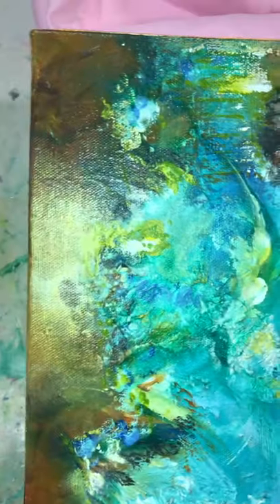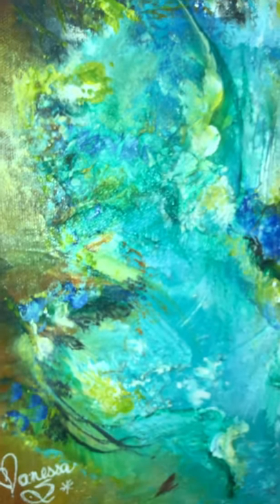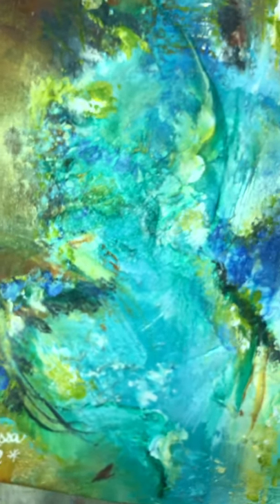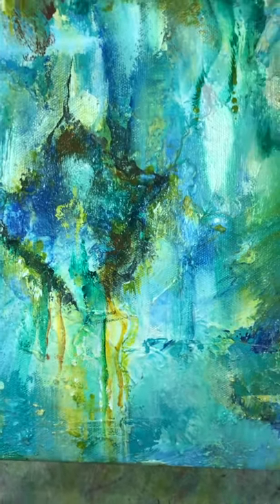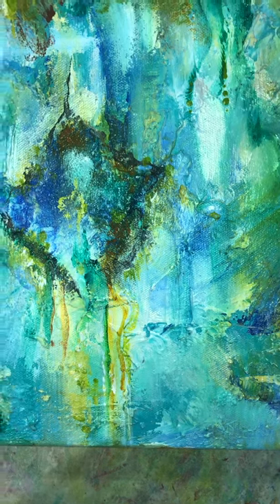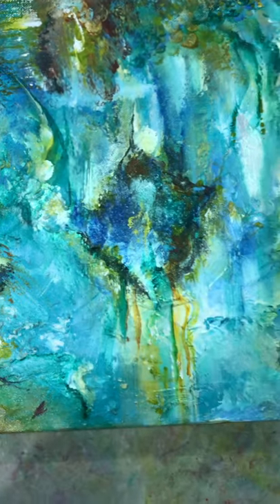There are umbers, earth colors, charcoal, viridian, fallow greens, fallow blues — and another color I love so much is green gold. We've also got whites, pearlescence, and Australian sienna. I didn't know where it was going to go, and I did not have this section in the middle planned.